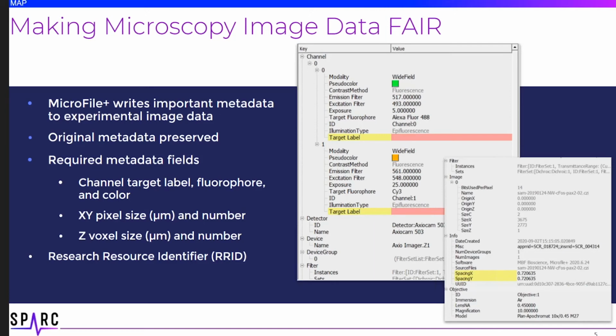The RRID is a unique identifier that's registered in the SciCrunch knowledge database. All metadata is written directly to the converted image formats. These are OME TIFF and JPEG 2000, and will never get separated from the image data because it's all saved at the file level, unlike a sidecar metadata file.